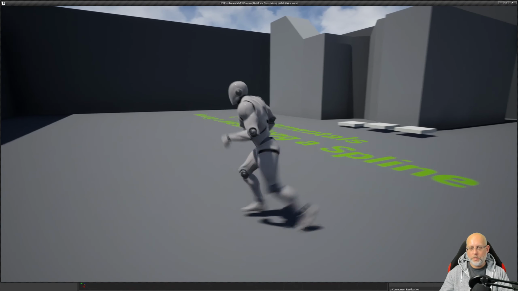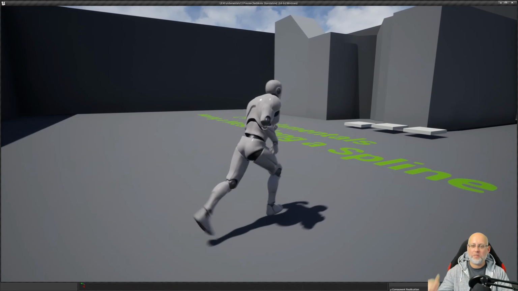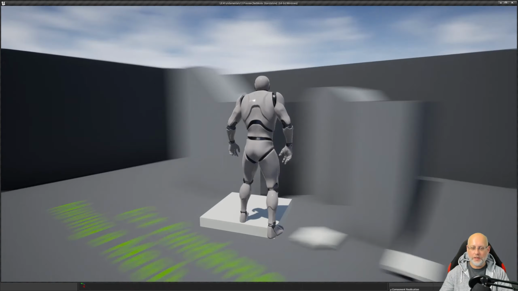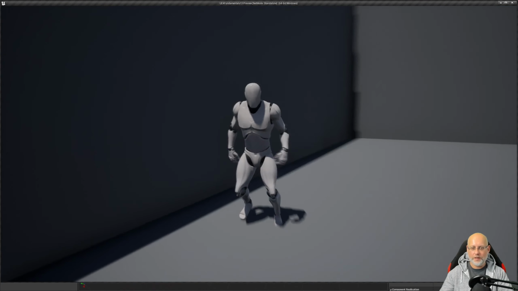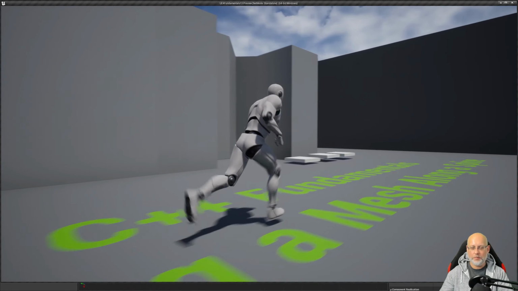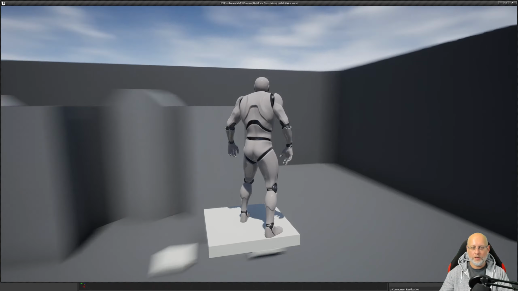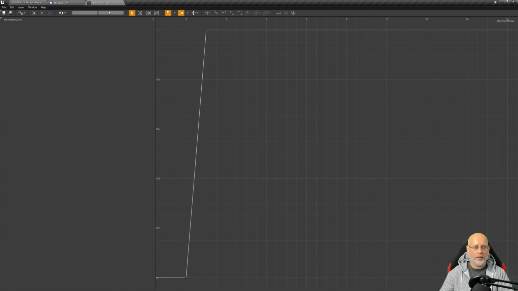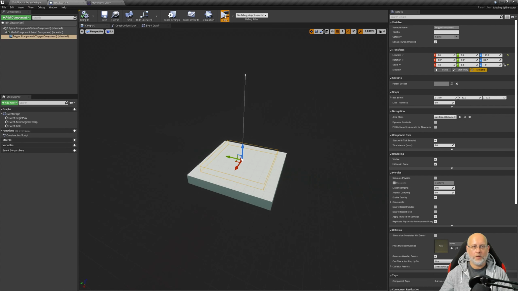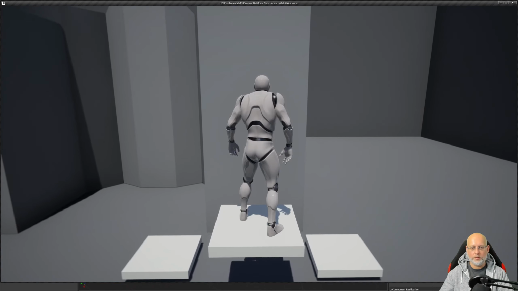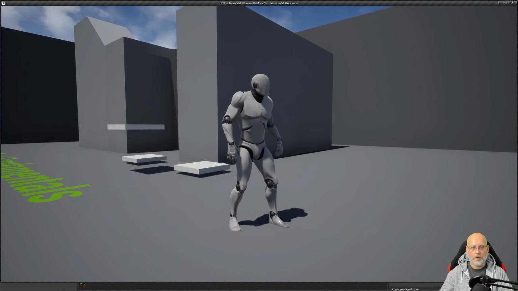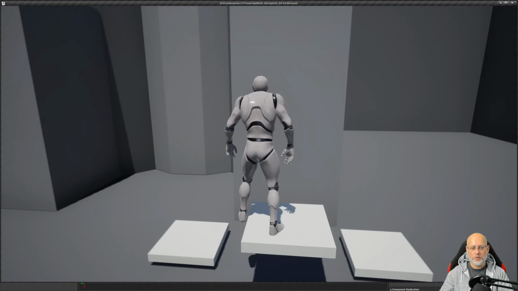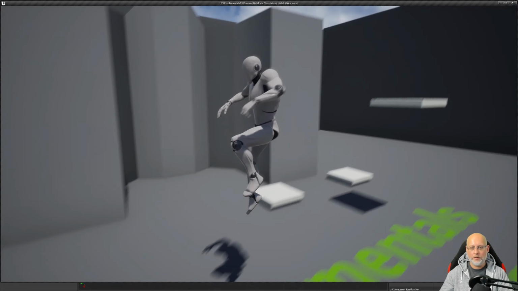There we go. Okay, so because the elevator is moving back so quickly, my character wasn't running fast enough off the platform, and I was doing some weird collision detection. So we just jump. You can see how quickly it goes back. Let's go back to our curve and let's make this, sorry, let's say 5 seconds. That should give us a little bit more time. There we go. Sorry, it was just a little too fast.